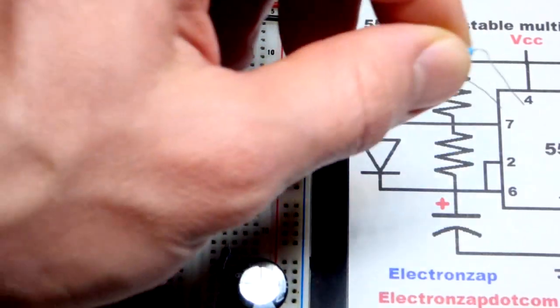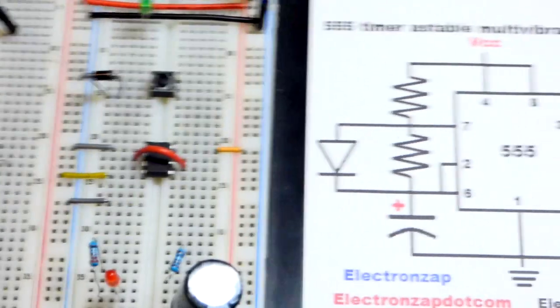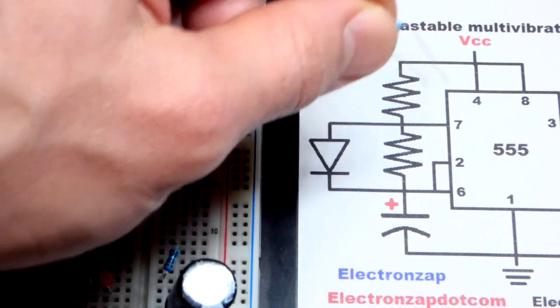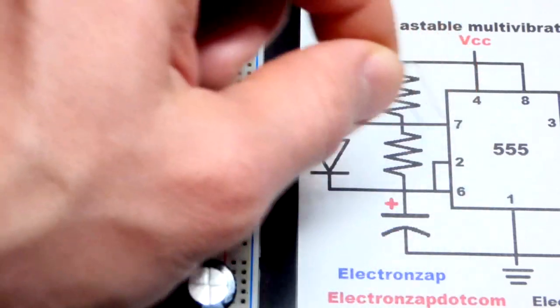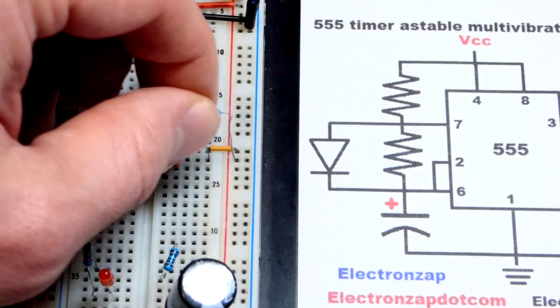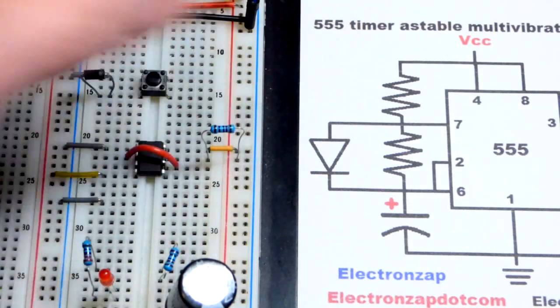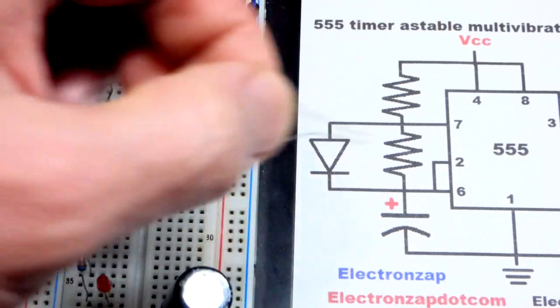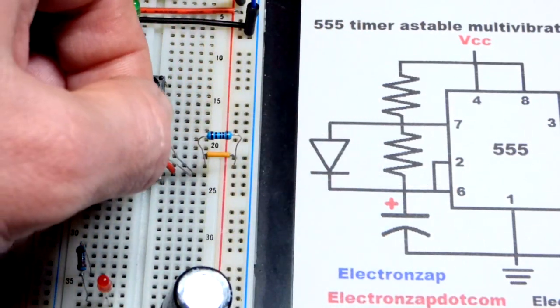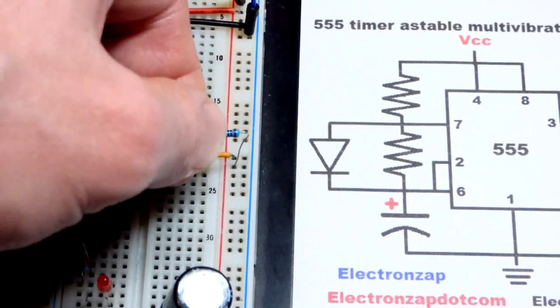So now we come to the timing, the resistor. I'm going to use a 1 kilo ohm resistor, exact value doesn't matter. Just remember this connects to ground, directly to ground at times. So you want some resistance coming from the positive supply. We're going to use a 1,000 ohm resistor. Now we're going to grab the other 1,000 ohm resistor. Go from 7 to 6. They're right next to each other. Pretty straightforward.